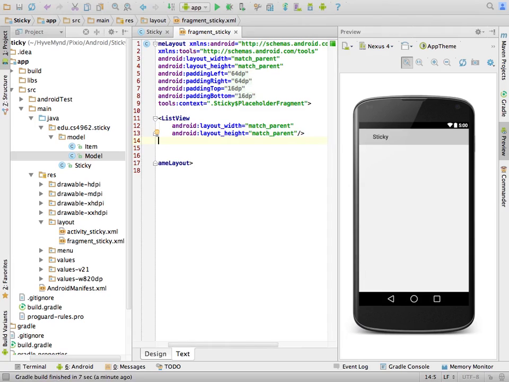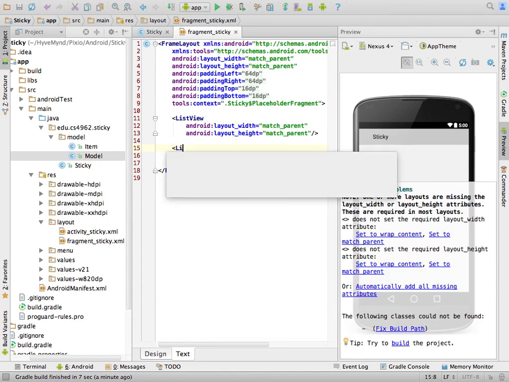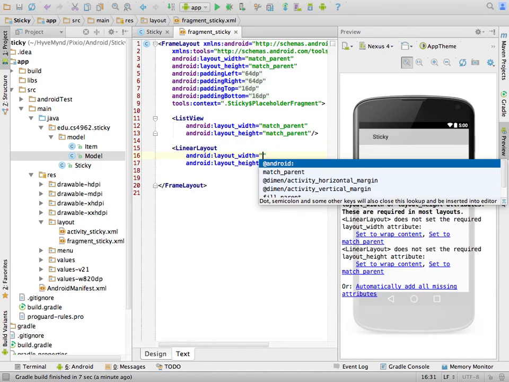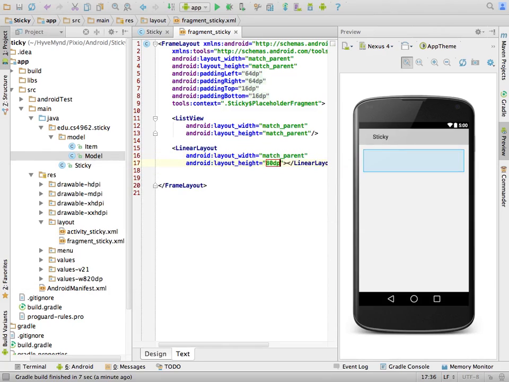And next, I'm going to create a button bar. So we can see over here on our little demo here that we have this sticky, which really doesn't do anything, but I want to create a button bar out of it. So let's create a button bar. To create a button bar, I'm going to make a linear layout. I'm going to say width is going to be match parent, and height, I'm going to say it's 80 dp, because I feel like it. I think that's a good height for a button bar. And I'm actually going to get rid of some of this padding.